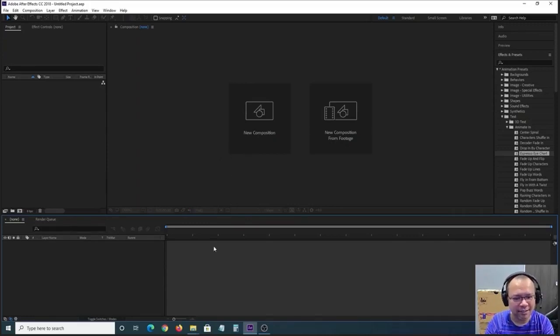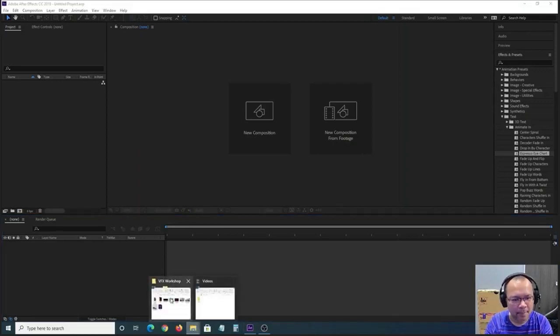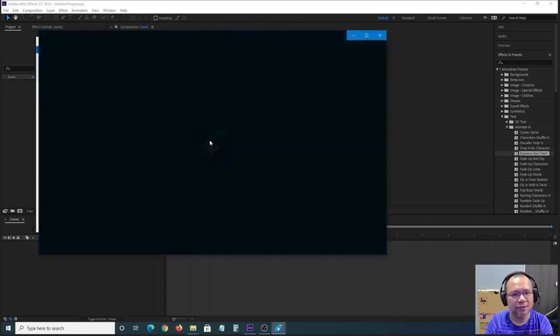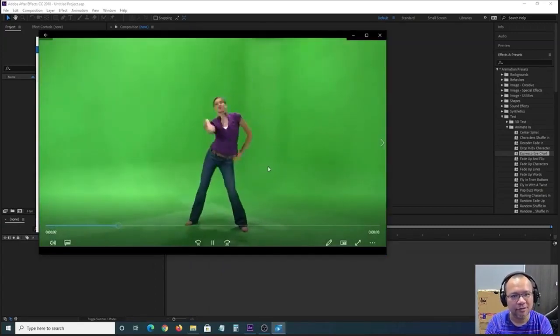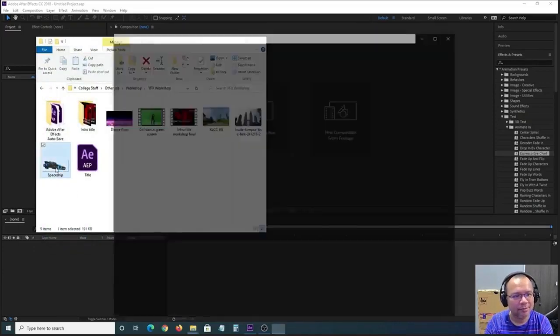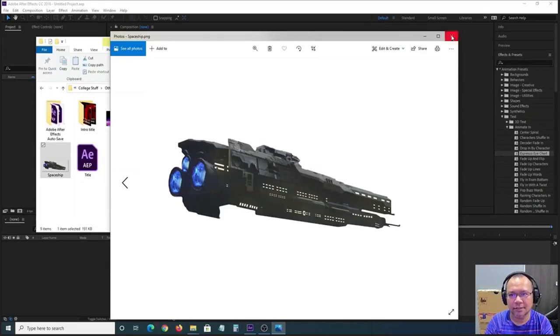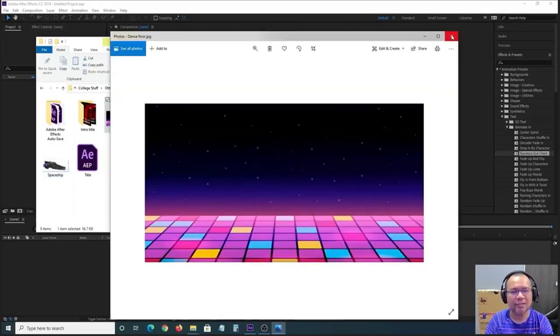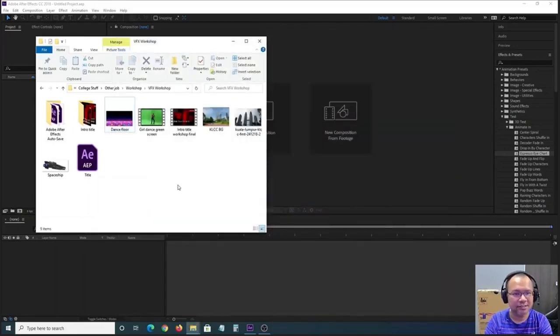But before that, let's take a look at the source, what we have. All right, okay, so what I have here is this video of this girl. She's dancing in front of a green screen, right? Yeah, okay. And I got a spaceship, and I got a background of a dancing background, right? So these are the three elements that I'm going to put inside. Since this is just a 15 minute demo or tutorial, I can't put a lot of things, so I need to cut it short. Right, so these are the three things that we're going to put inside.